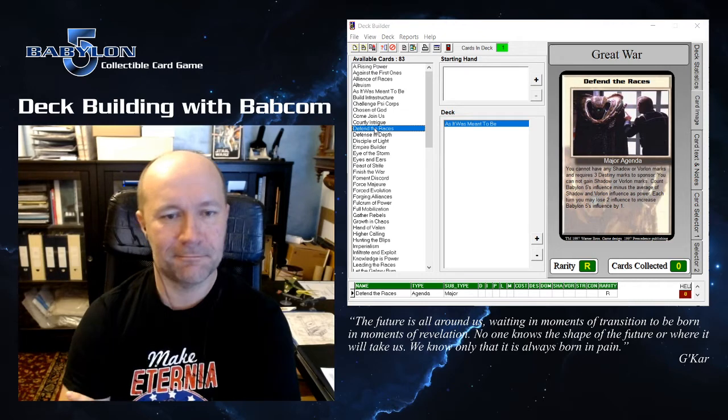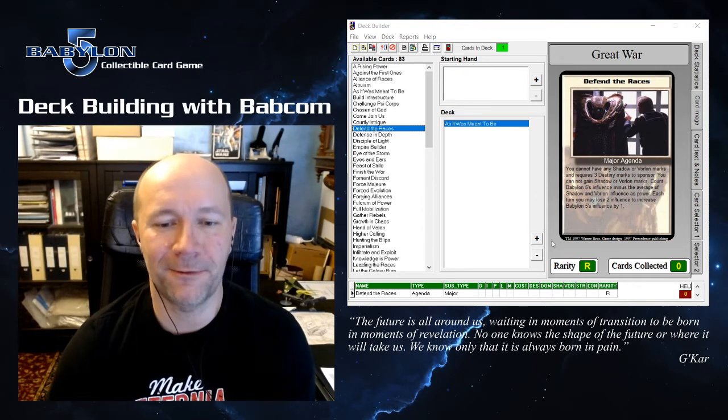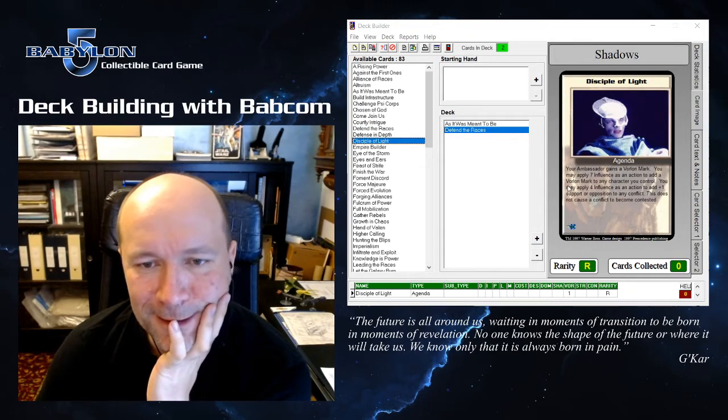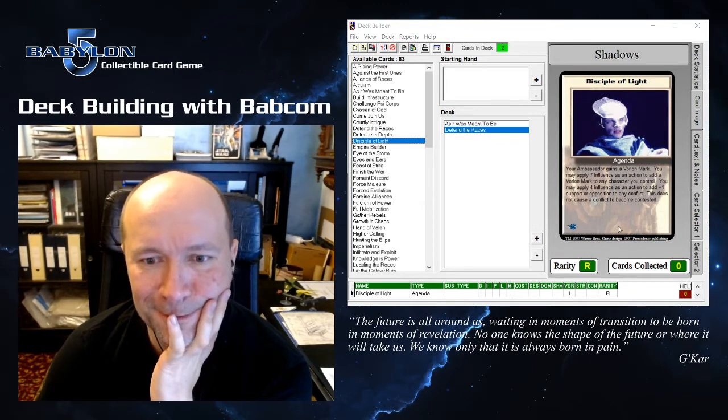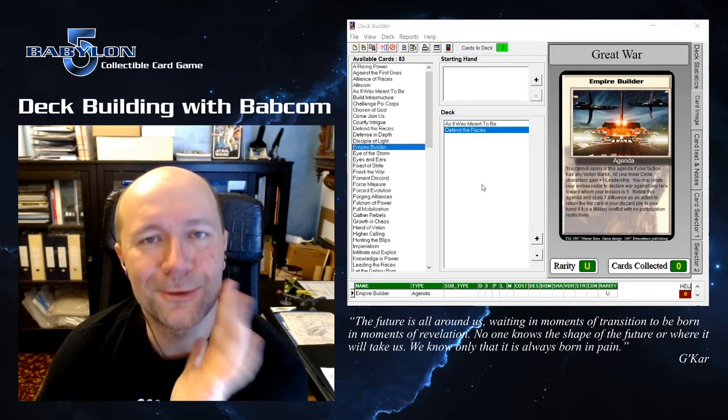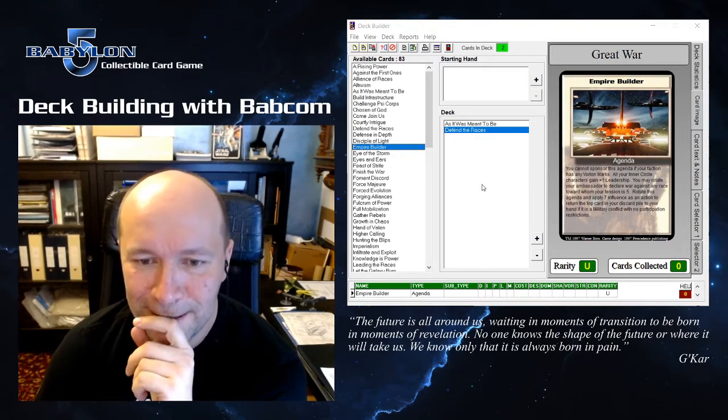Not bad. Interesting. Babylon 5 play. Let's put this aside. Defensive, no, too easy. Disciple of Light. You're ambassador against a Warlord mark. Okay, this is just too blah blah. That's too much cheese. We don't want a cheese.